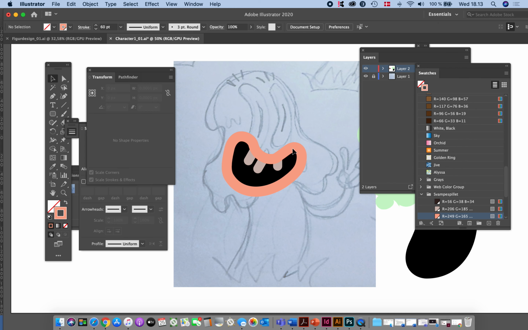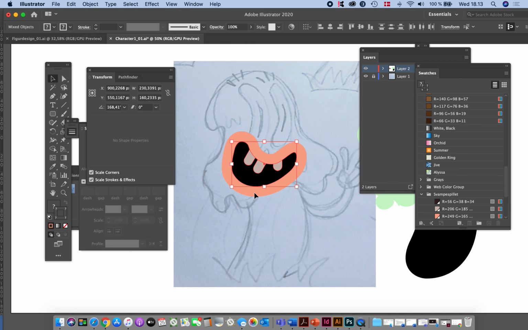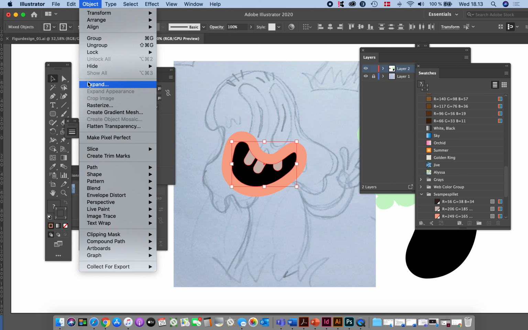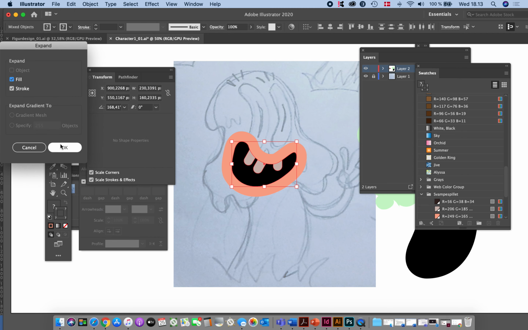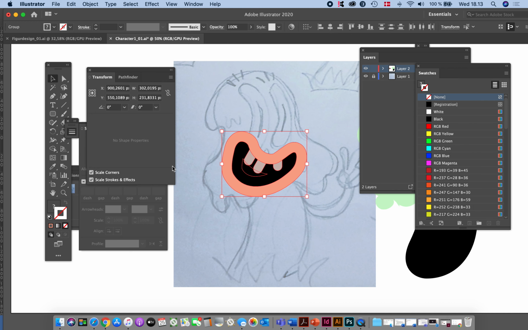But you can also do something differently. You can also select it and then go up in Object and expand the stroke. So in the stroke we just say both, and I want to do this again because this looks kind of weird. Object, expand.